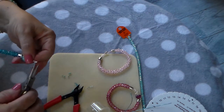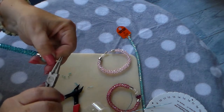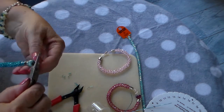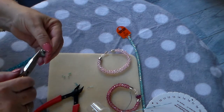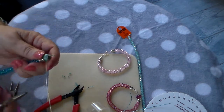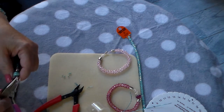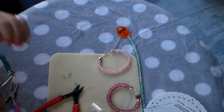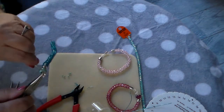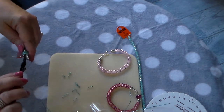And then take your round nose pliers, and first you're going to pull it towards you, reposition, and roll it away from you. And then you're going to take the end and bend it in the opposite direction. And then while holding it, you're going to wrap this piece around. Okay, and then you're going to trim off the excess.